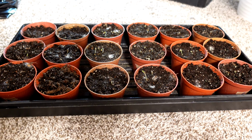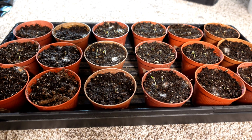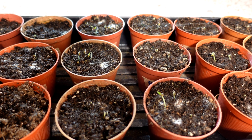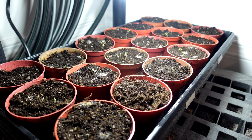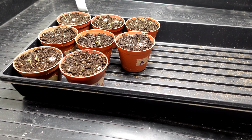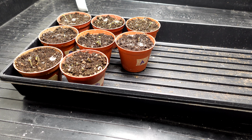So after 3 days, you can already see a lot of the plants are starting to come up. It did not take long with my turbo germination station. This is also the point where, as soon as I see the greens coming up, I immediately remove the plants from the tray or from the germination station and put them out into open air. Any cups that do not have plants coming up yet are going to go back underneath the lid.